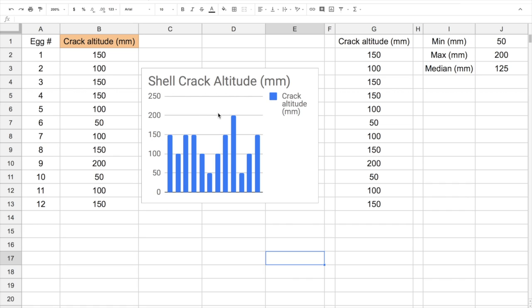And once you obtain your data, you again will be plotting it. In this case, instead of using a scatter plot, I used a bar chart that seemed to make more sense visually as it's more representative of the data, thinking in terms of those drops, but also adjusting the scale and going from 0 to 250 millimeters, something that was above my maximum. And again, finally looking at the min, max, and median number of millimeters at which the egg dropped, cracked, and in its unprotected state was no longer viable. So that will be your final sheet in your spreadsheet.